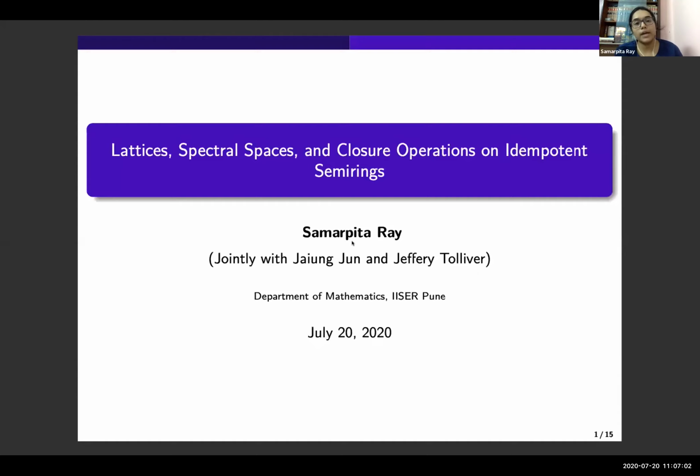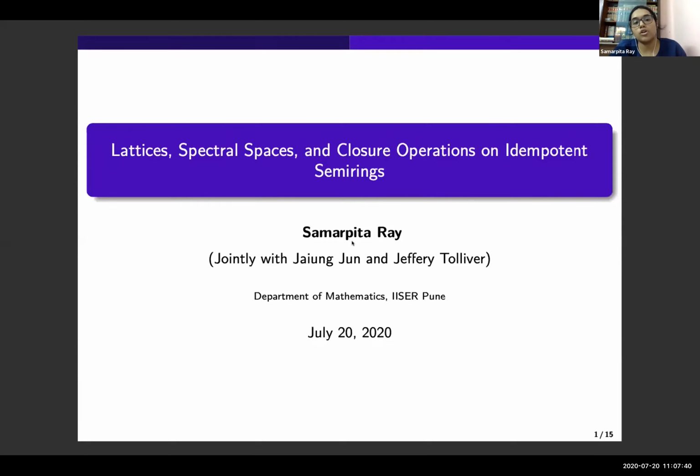Like in algebraic geometry, we have commutative rings as an algebraic foundation for the schemes. In tropical geometry, the tropical schemes have an algebraic foundation by idempotent semirings. And apart from this, semirings have been very useful in the absolute geometry approach of Alain Connes and Caterina Consani, which has been in the literature for 20 years now.